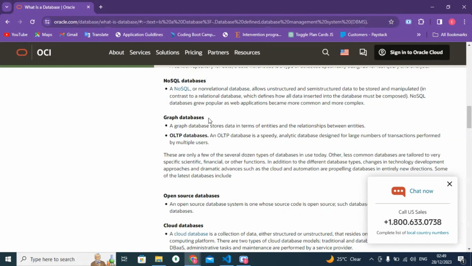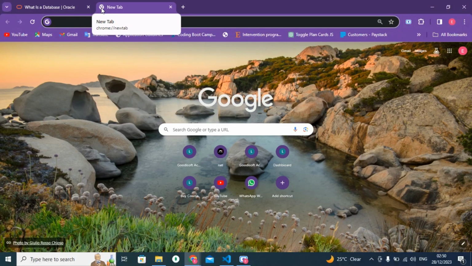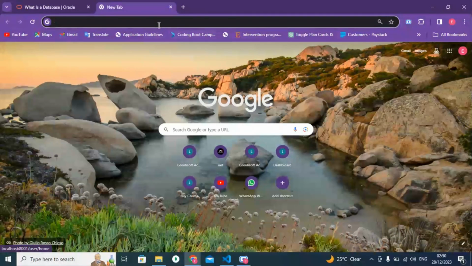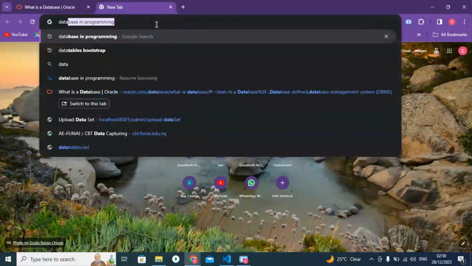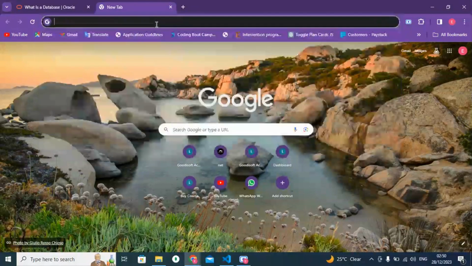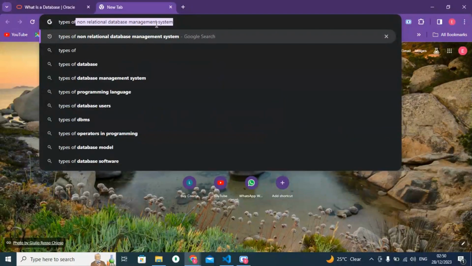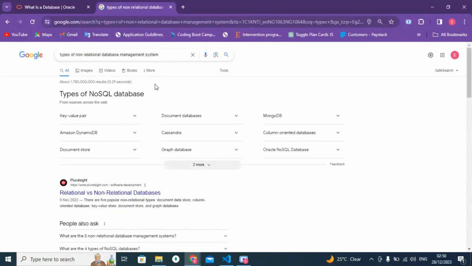So now, what is a relational database? What are the types of databases that are under NoSQL database? And why do we choose that? We have talked about that. So you can search types of non-relational databases.